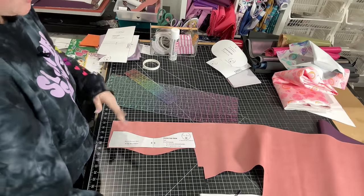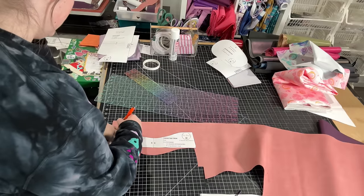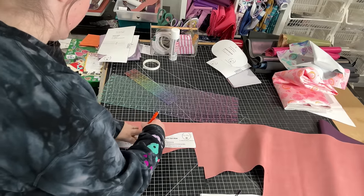No. I was like, do I want to make a keychain for the bag? No.